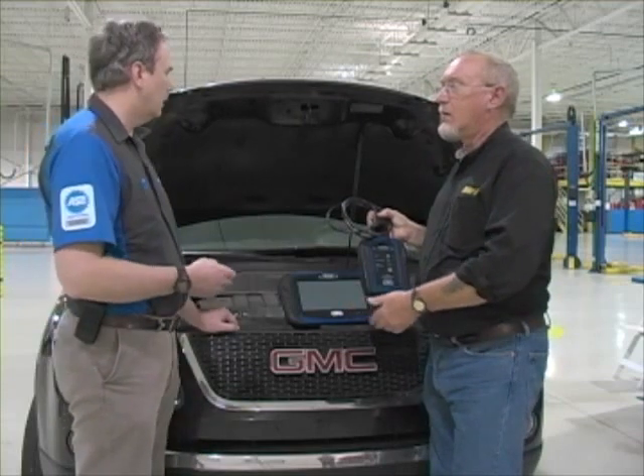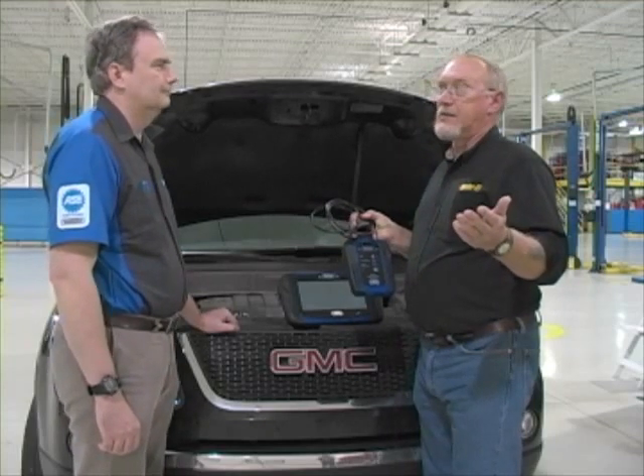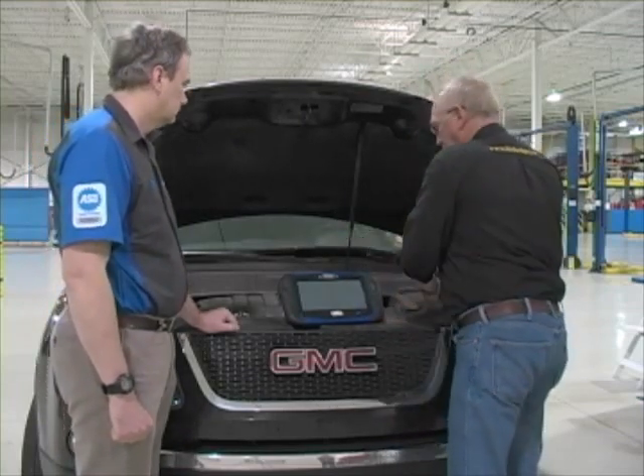So if you need to do a flash, you can connect via your PC directly or through the web browser right here, access the OEM website, download the software, and carry out the reprogramming. A lot of the problems with cars today — not just drivability, but everything from AC to lights, remote entry — are all software-based, and there are updates. Any module on the car could require programming. If you're sending that money out to the dealer, that's a mistake. Keep that stuff in-house, and this is one way to add that service to your list of offerings.